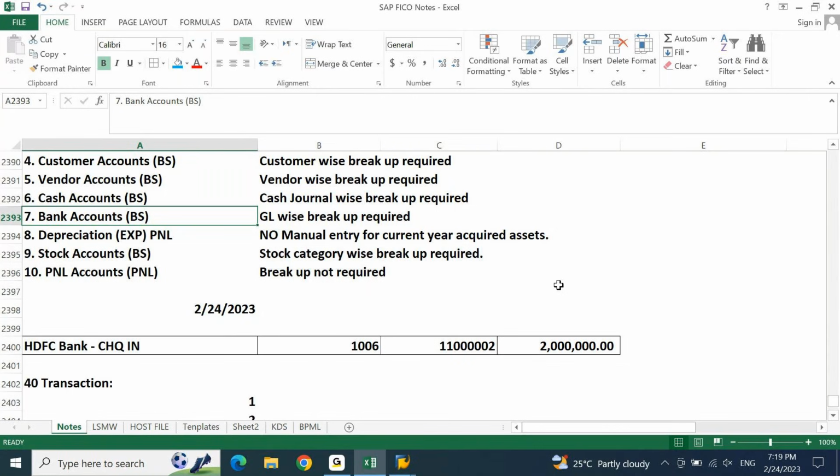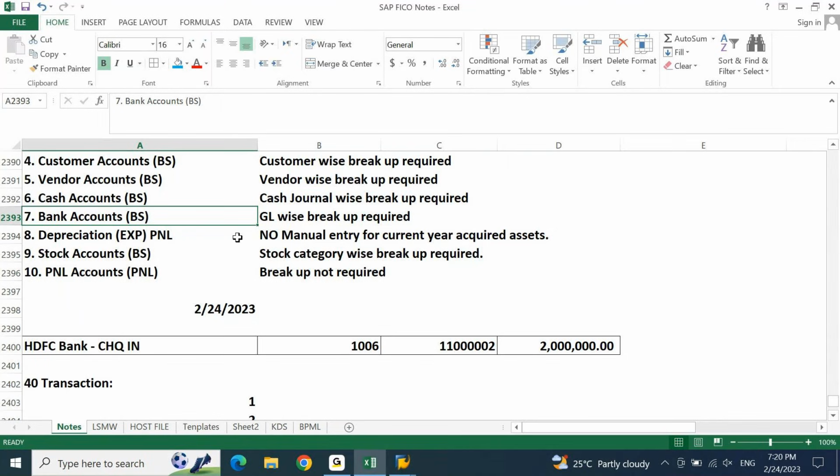If it is check payment, ensure that check numbers are updated. If it is bank payments, your transfer reference numbers are updated. And again, same point, you have to verify the sum of all the open items with your bank GL account. At any given point of time, your breakup of trial balance should not exceed your trial balance value. They should match 100% without any deviation. Clear? Wherever you find that there is a difference, you will have to send it back to your client, asking them to rectify the numbers. They will rectify the numbers, match the figures and then send it back to you.